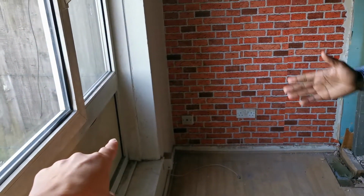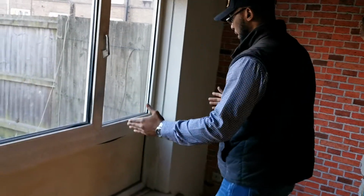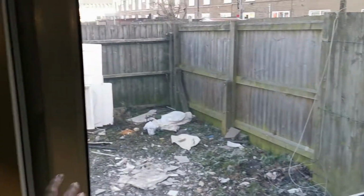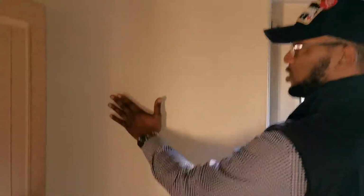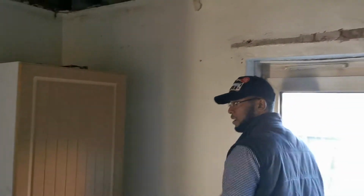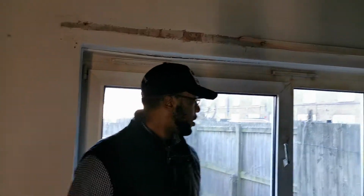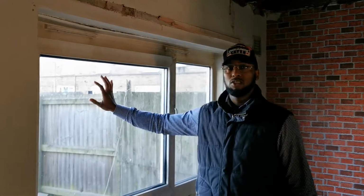At the moment, we're looking at this being the door. We're looking at around about here for the sink. We're trying to avoid moving this, so we're trying to use this as the door. There's an option here to go through here and use that as a door, but it's not what we want to do. Again, it's structural work that we don't particularly need to do. Because this whole area is coming out, it just makes sense to make this a door and window.